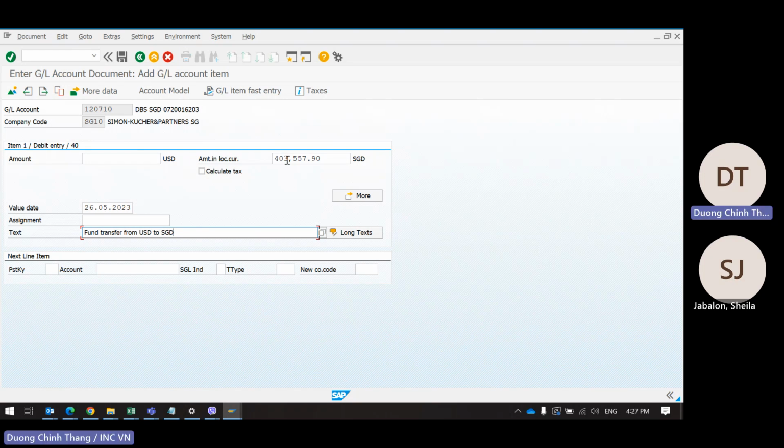Posting key 50. Backspace. Check first before pressing enter. Okay, now you can press enter.